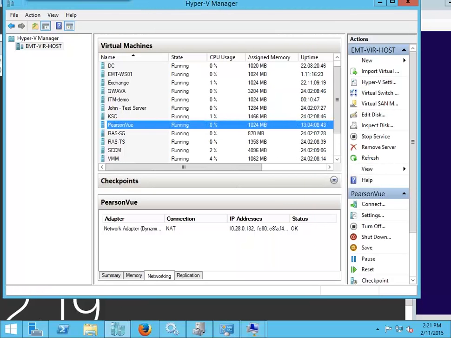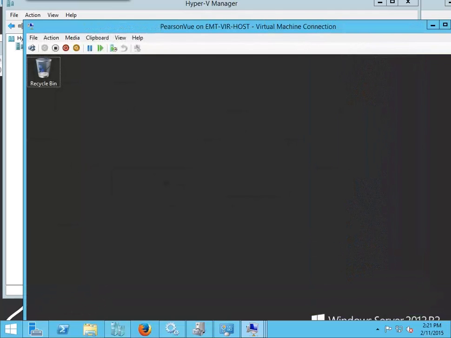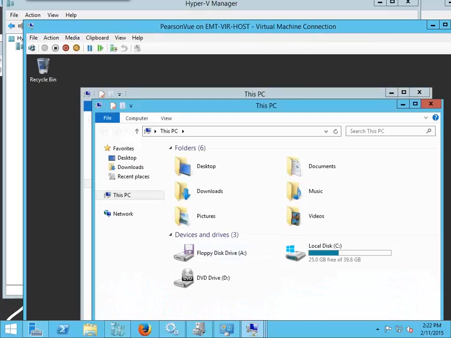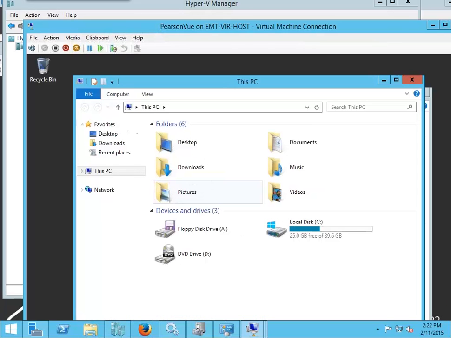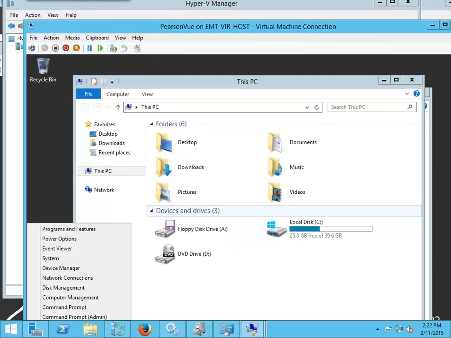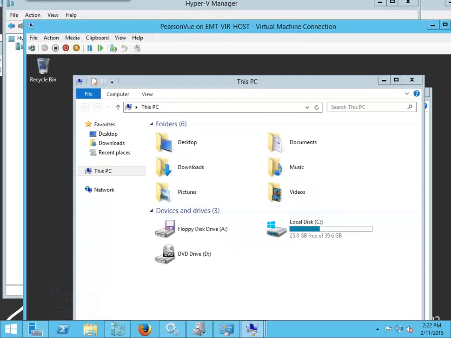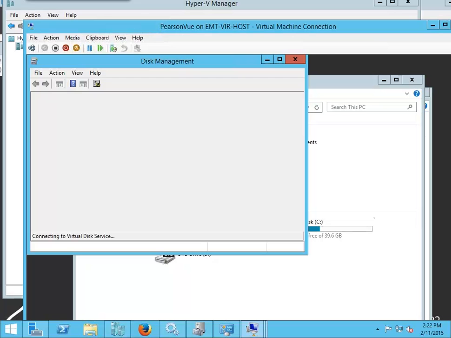When you log in to the server and open disk management, Windows X, disk management, even though, remember, it was 40 gig, it will have that 1 gig amount shown here for you.